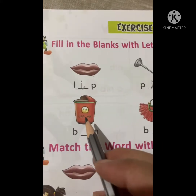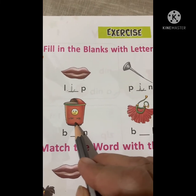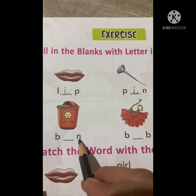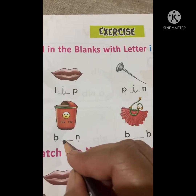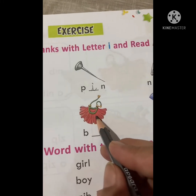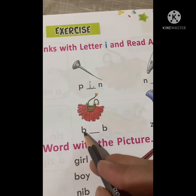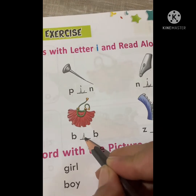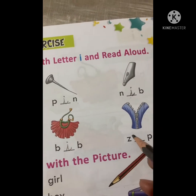Nib. Next picture we have is of a bin. So how does it spell? Bin. I is missing again. Write down I. What is this? This is a bib. Bib. I is missing again. Write down I like this.